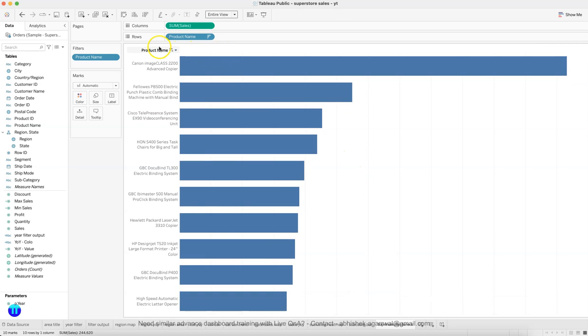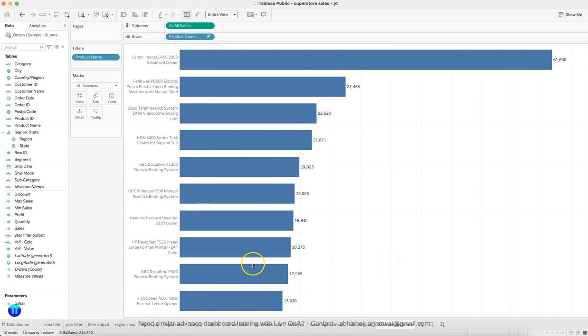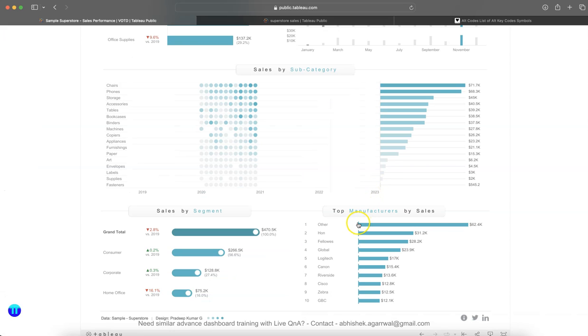Right click, hide the title, right click, hide labels, and enable it like this. Okay, now the interesting thing is if I go here, it has this interesting section over here. So how can you create it? These are small effects. If you don't create it, not an issue, but creating it gives a good look and feel to your dashboard. That's the only best part about these small tricks. So how you can do that, let's see.